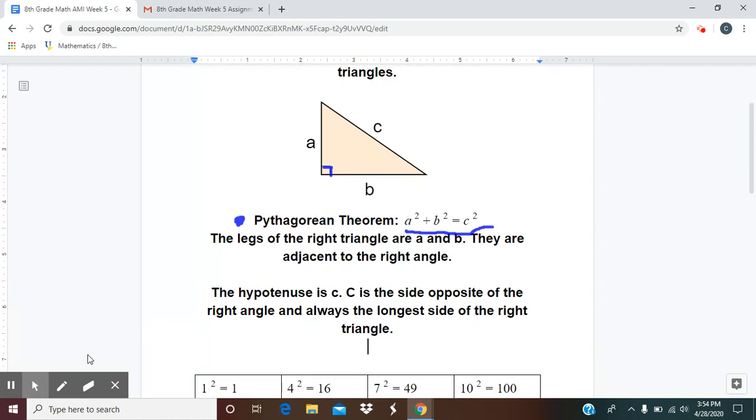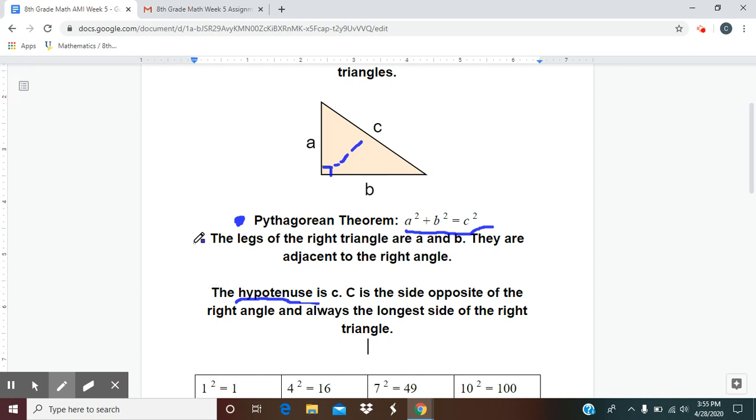C has a special name when we're working with right triangles, and if you've never heard it before, that is this word right here, the hypotenuse. This is a very important term that you need to familiarize yourself with. So C is our hypotenuse here. How to know which side is C is it's always going to be the side that is opposite of the right angle. So if you look here, C is on the opposite side. Also, it is always the longest side of the right triangle. So if you're trying to work one of these problems out and you find that A or B is longer than C, then you've made some kind of mistake.